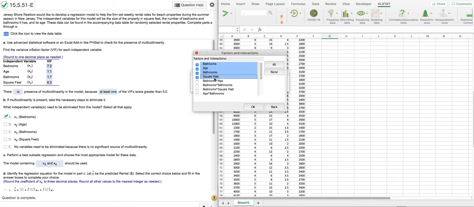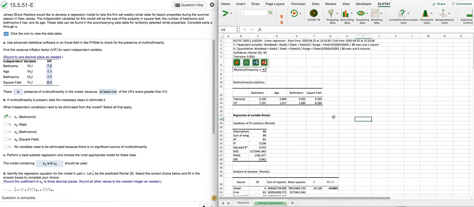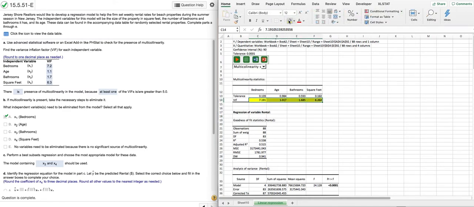Select again all the independent variables. And as you can see here, we have the VIFs for each independent variable. Okay, so those look correct from what I had pre-filled in here. So 7.2, 1.1, 1.7, and 6.3. So now, just from looking at this, we have 2 VIFs that are over 5 and could be a concern. So we use in this textbook 5 as a rule of thumb. So a VIF of over 5, kind of consider that to be our hurdle. Anything greater than 5 being somewhat unacceptable.